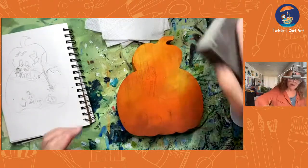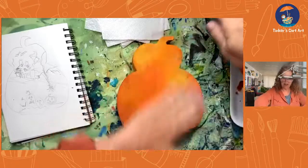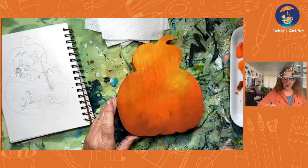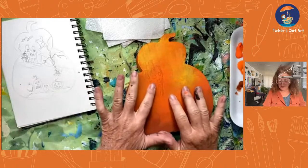And I did give it a little sand. I have a sanding block or a fine piece of sandpaper, and you just sand it down, and that gives you a nice surface. The acrylic paint seals the wood, and it gives you a nice surface to paint on. And I've sketched my design. It's going to be simple. Like I said, we're going to do a little haunted house in the background.